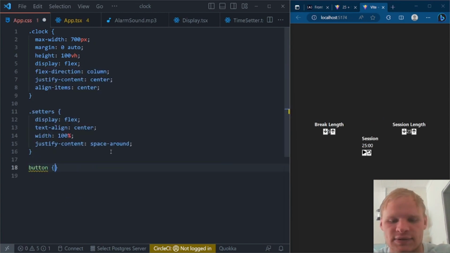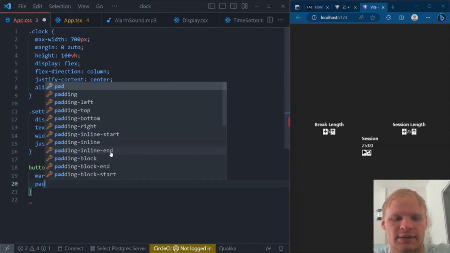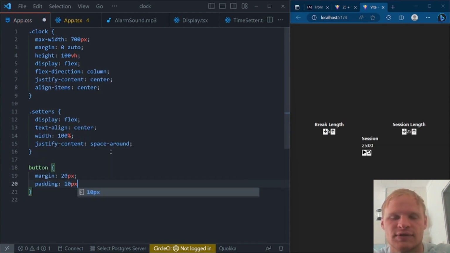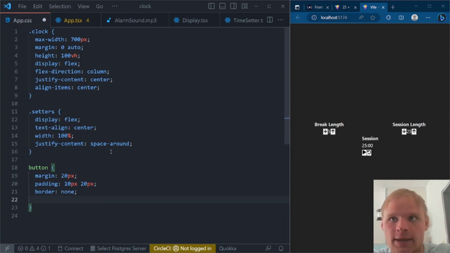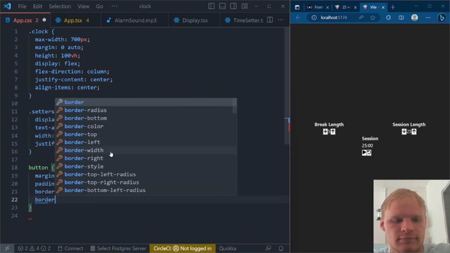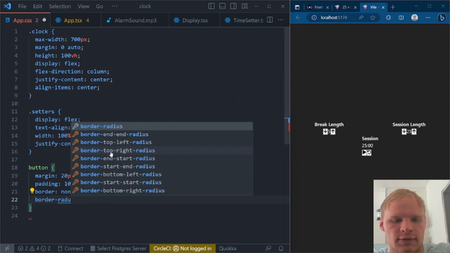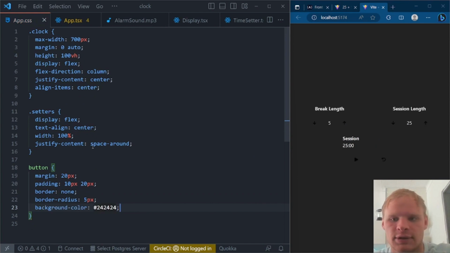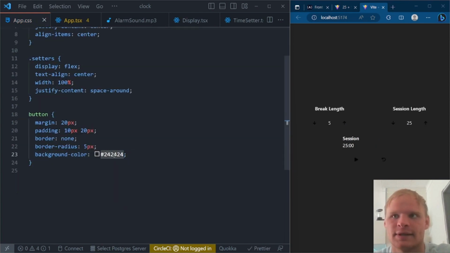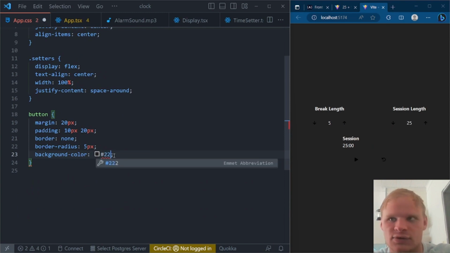All right, we're going to grab our buttons and we're going to give them a margin of 20 pixels, a padding of 10 pixels, 20 pixels. We're going to give it a border of none, a border radius of 5 pixels, a background color of not black, but hashtag 2222AA, so it's kind of blue.